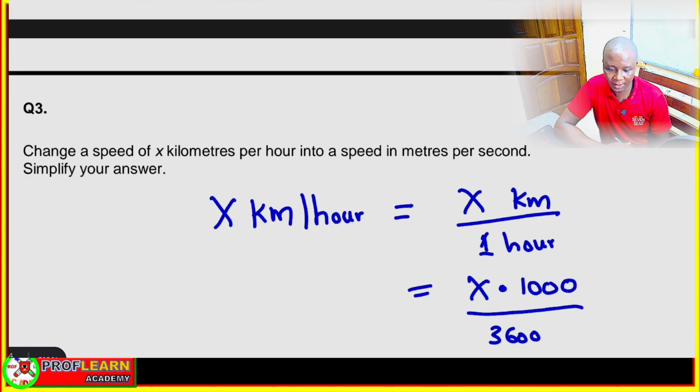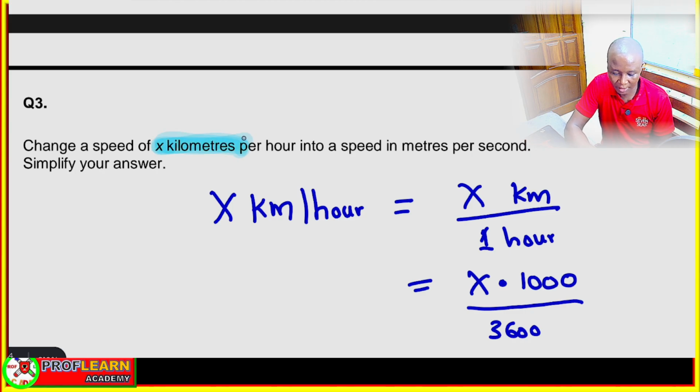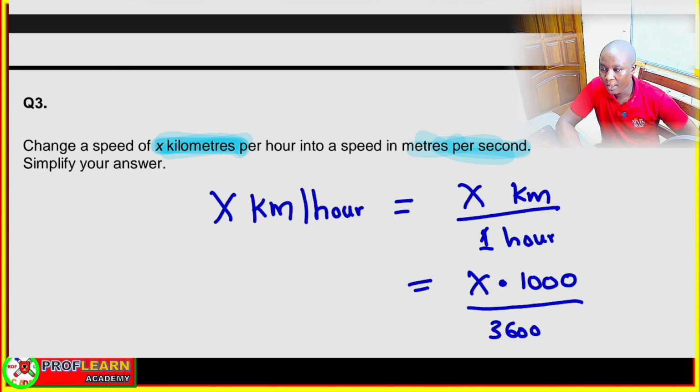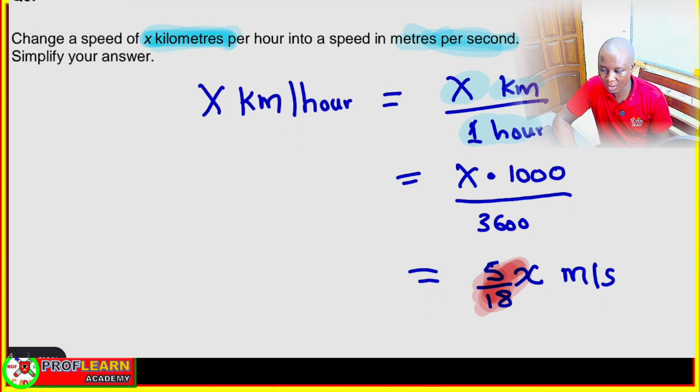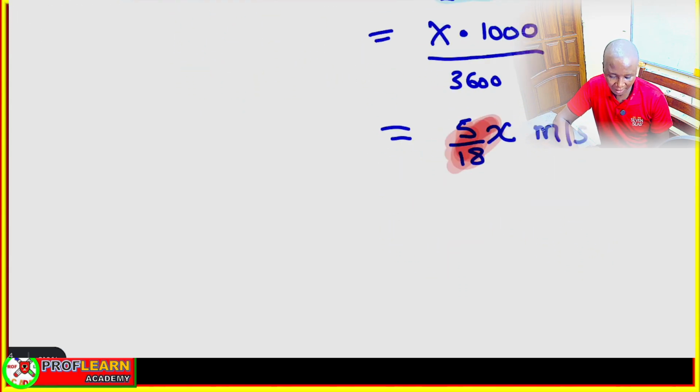In this particular exam, you may be asked to convert units in speed, kilometer per hour, to a particular unit. So kilometer per hour, convert it to meter per second. We understand x kilometers per hour means x kilometer over 1 hour. Then you need to convert this 1 hour to seconds, which is equivalent to 3,600. And converting these x kilometers to meters, you take x times 1,000, and then if you work it out, you can decide to leave your answer as a fraction. And this is a bit more accurate when you leave it like that.